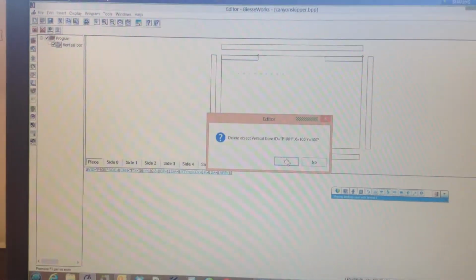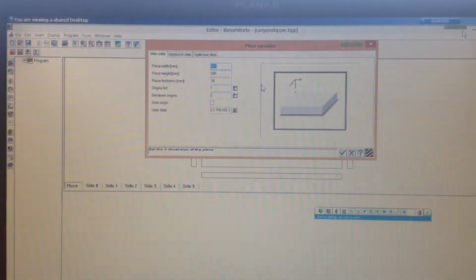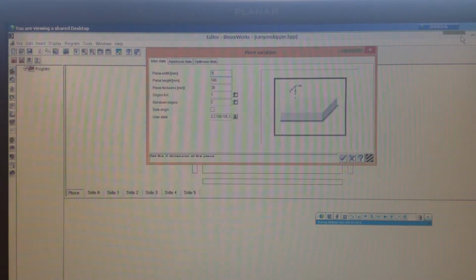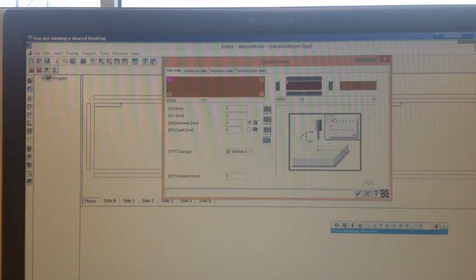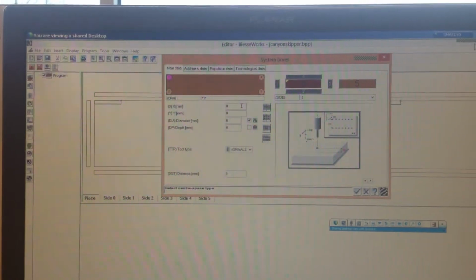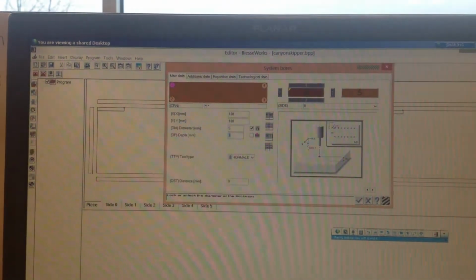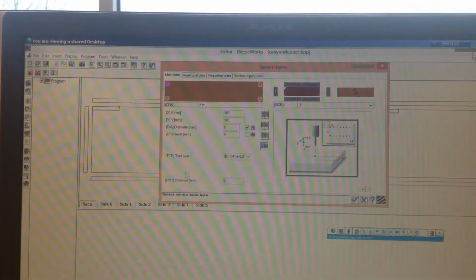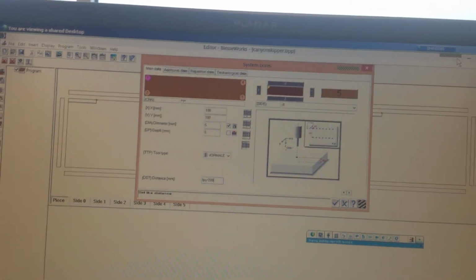Let's say that the part is 120 inches. 120 times INC. And now, if I want to make a drill, check this out, line boring. I want to make line boring 100 by 100, 5, LPY minus 200.